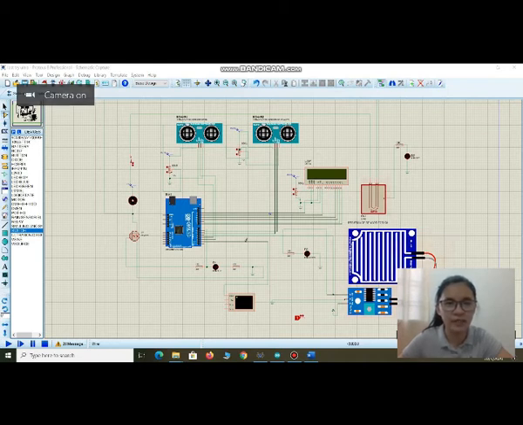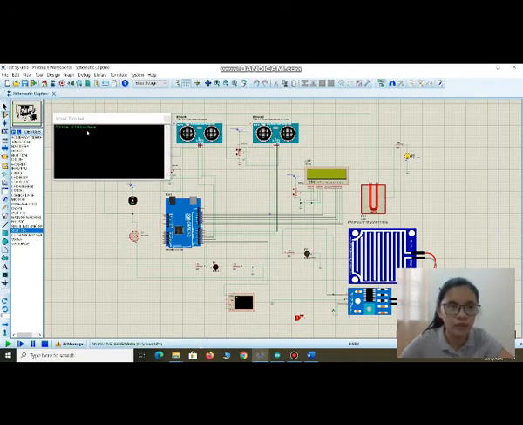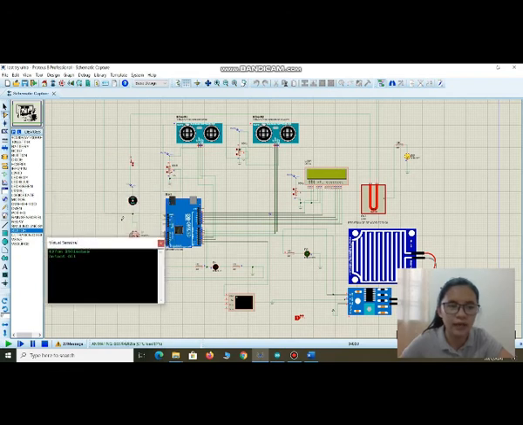Okay, now I will explain about this ultrasonic sensor to measure the level of water by using this LCD display for the result. So I will run the simulation. This one we just ignore because I have already explained. So now we go through this LCD display. I guess we should wait a minute because it's just running.